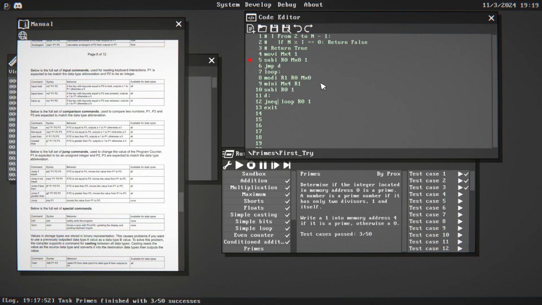Jump if less than 2. No, jump if greater than 1. Or 0 is greater than 1, jump back. Okay.